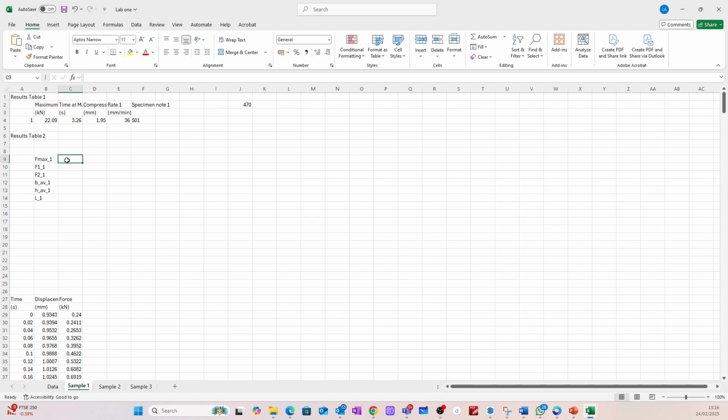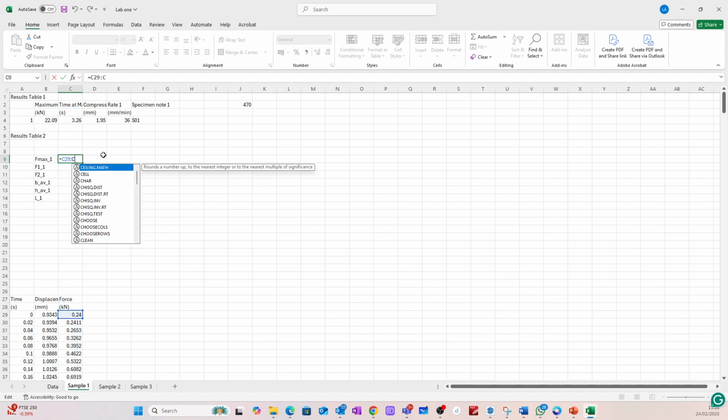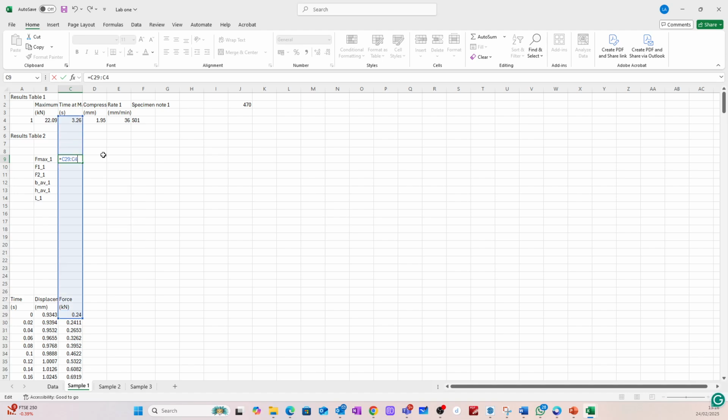And we'll go max, we'll go equals, and we'll come down the first column. And because I've recorded my end of the data, happens to be 470, close brackets. So start that again.